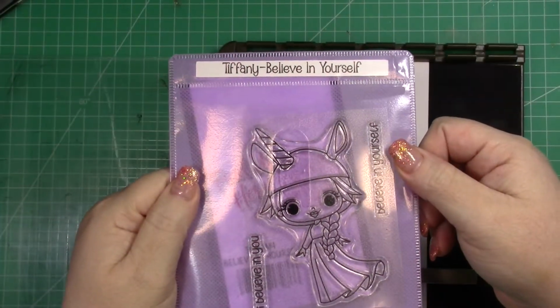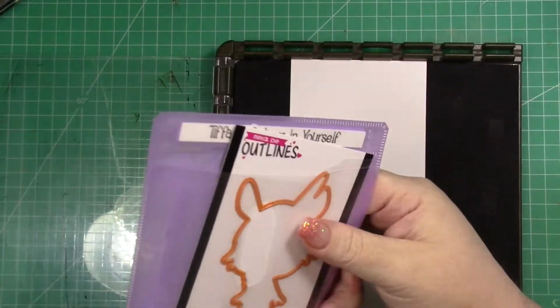Let me head over to the craft table and I'm going to walk you through this really fun slimline card using some of the new products, and we're going to color for less than $3. Let's head over there.